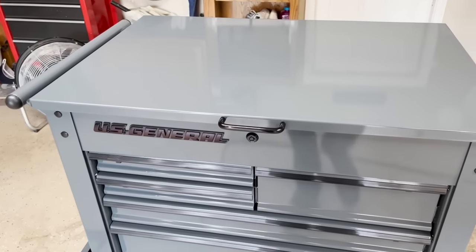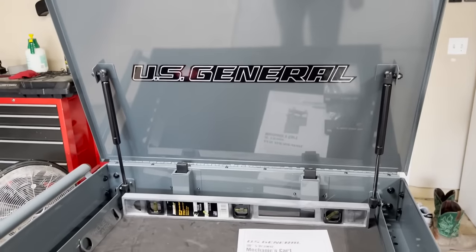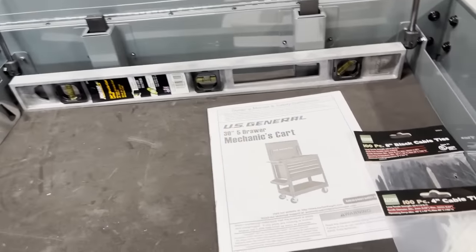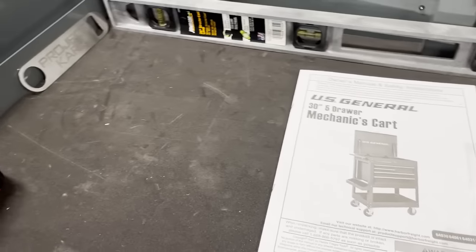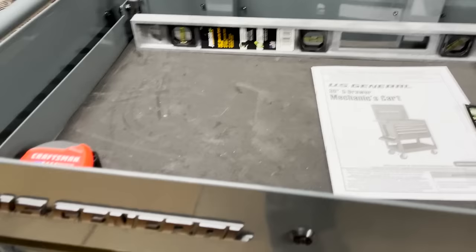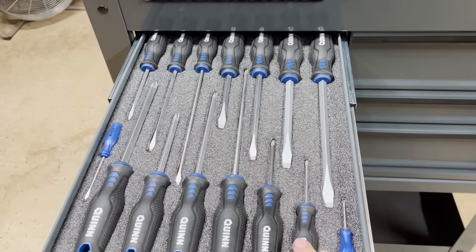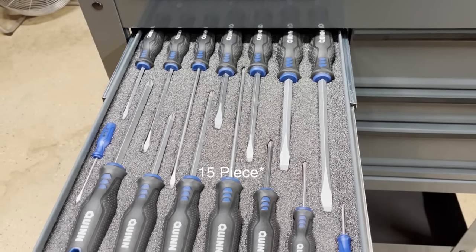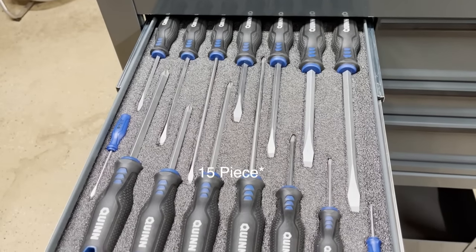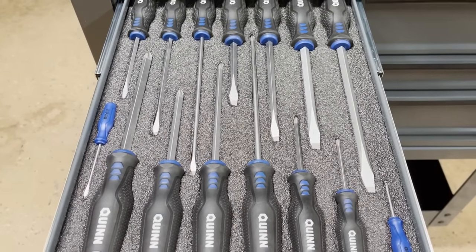All right, so just got everything laid out in this box. So let's take a look at what I'm gonna set them up with. On these US General boxes, you've got a really nice top part. Gonna give him a level, something that's really necessary all the time for hanging anything. Just some zip ties, always find uses for those. Tape measure, pretty basic. Here, got the Quinn, I believe it's a 17-piece screwdriver set. Pretty much everything he's gonna need for a long time. The quality's good enough for what he's gonna be using them for. And they have a great warranty.